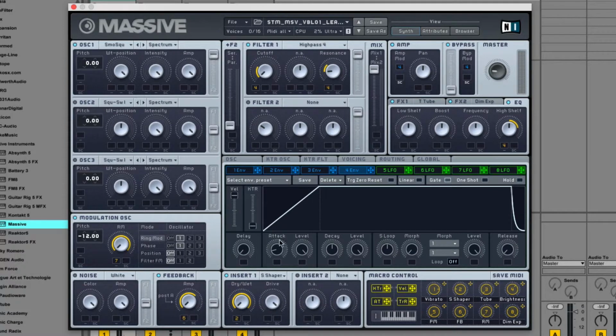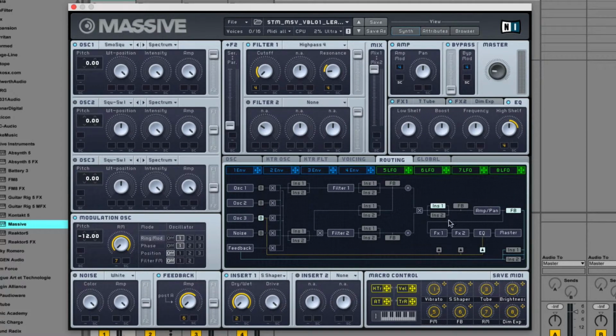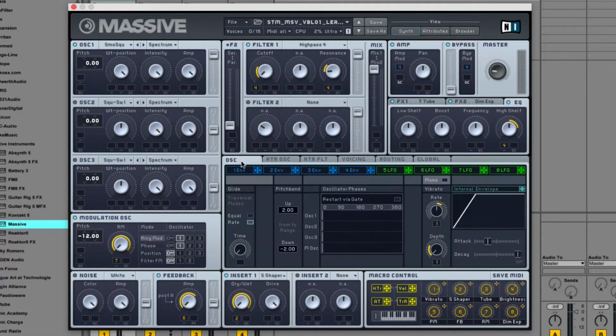Volume amp, the same again except for no release. Maybe slightly more attack. Also, I'm not really pointing this out, but I almost always set the velocity scaling on all the presets so that the volume scales to the velocity of the notes you're playing on your keyboard or in your MIDI clips. Okay, next is the sine shaper, the first insert, the only insert we're using, and it's right before the amp. It's on sine shaper, drive all the way up, dry wet all the way to the left. All right, onto the macros.